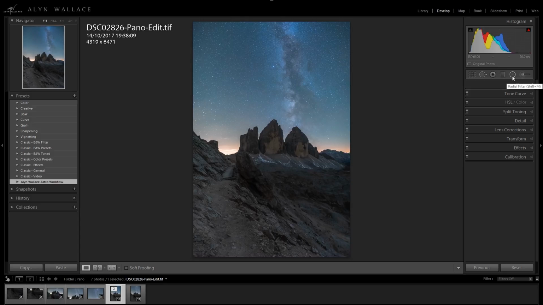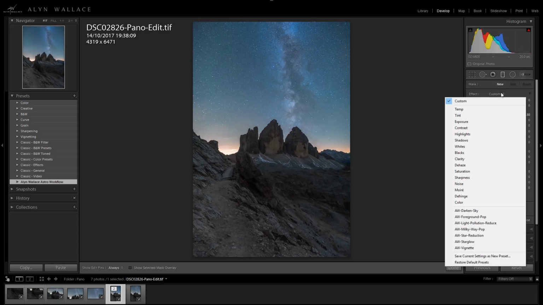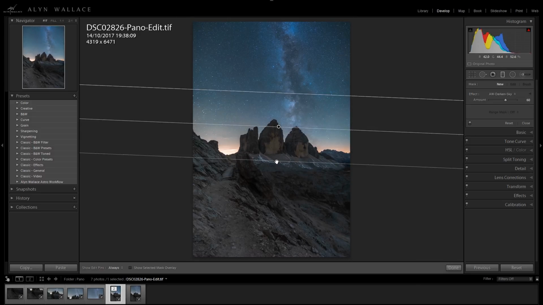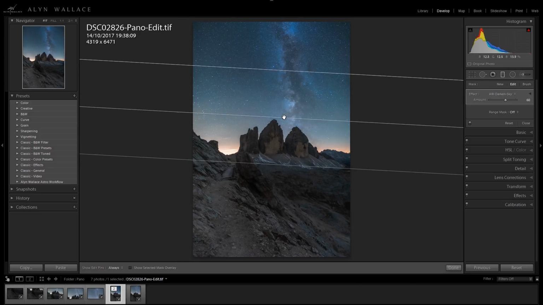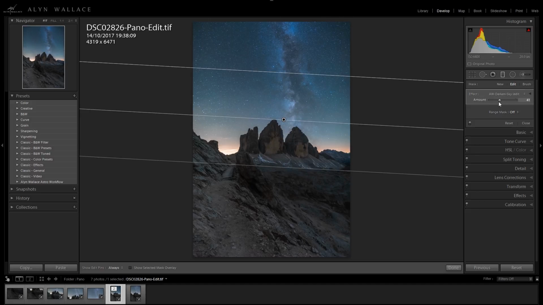And then comes my local adjustment tool. So I'm going to use the darken sky preset. I'm going to darken that sky without darkening the Milky Way. And you can change the amount of that preset.